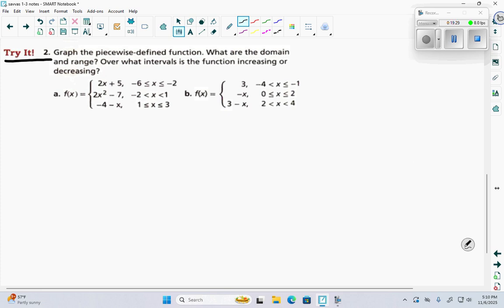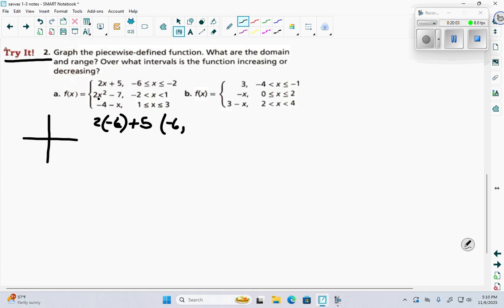So if you were to graph these, and I'm just going to do a quick sketch of this, and you would take time to do this when you go to do it. We're doing the 2x plus 5, the 2x squared, which means that that one's going to be a parabola, right? And then the other two are going to be straight lines. Okay, so to figure out what my coordinates are, I need to plug in a -6. So we're going to do these ones out. So I'm going to go 2 times a negative 6 and add 5, and that's for my negative 6, and I'm finding my y.